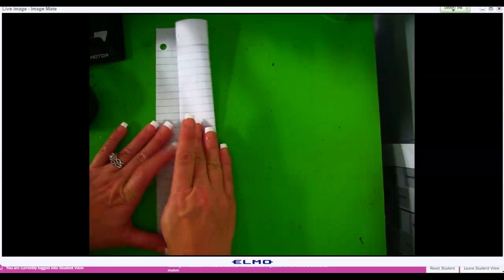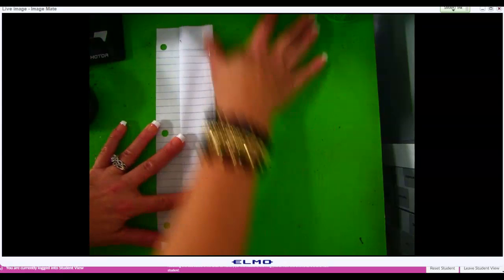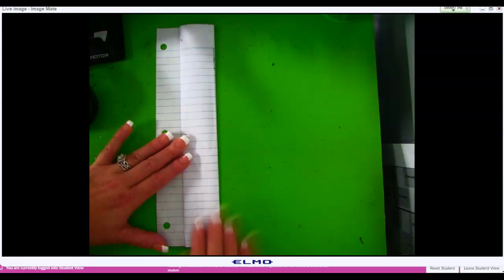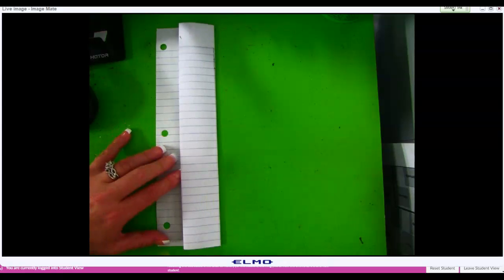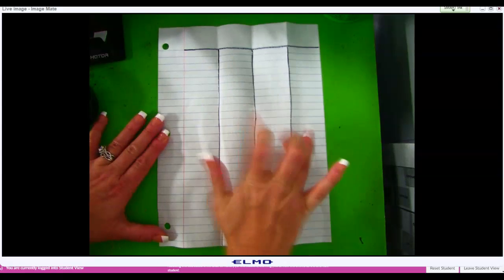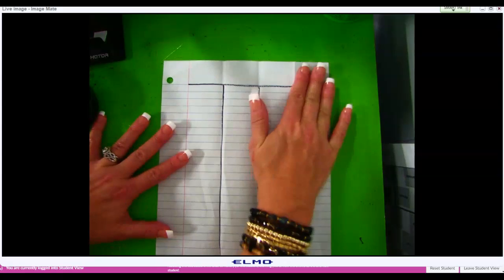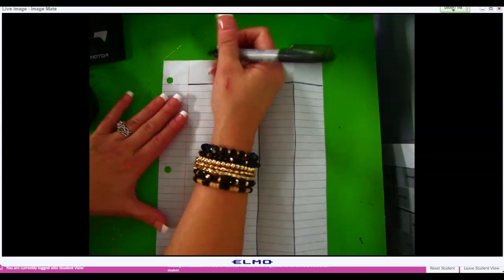and then from that I folded that part in half, right? Like this. And when I unfolded it, I went ahead and made my 4 sections, and my title is going to be Properties of Soil.